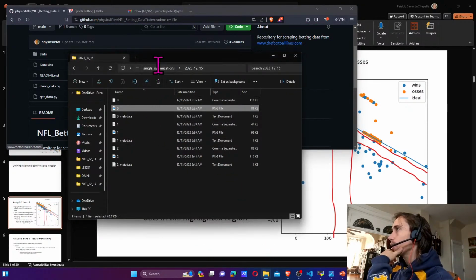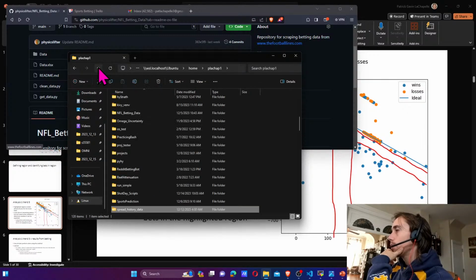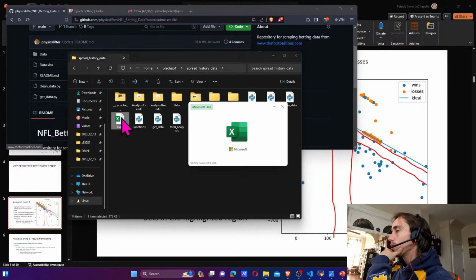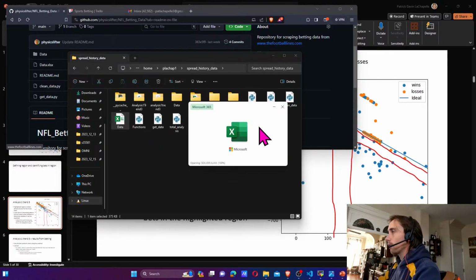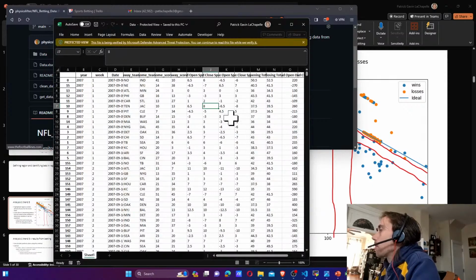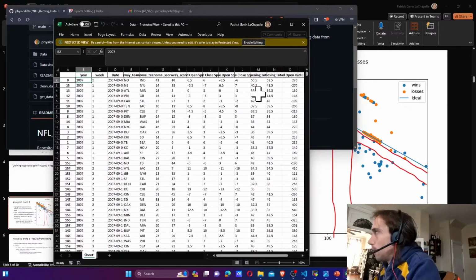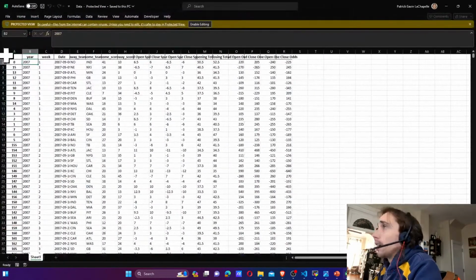We can see the Excel file here. Go up a few directories. So this is what the data looks like that we have, and the years go from 2007 through 2021.